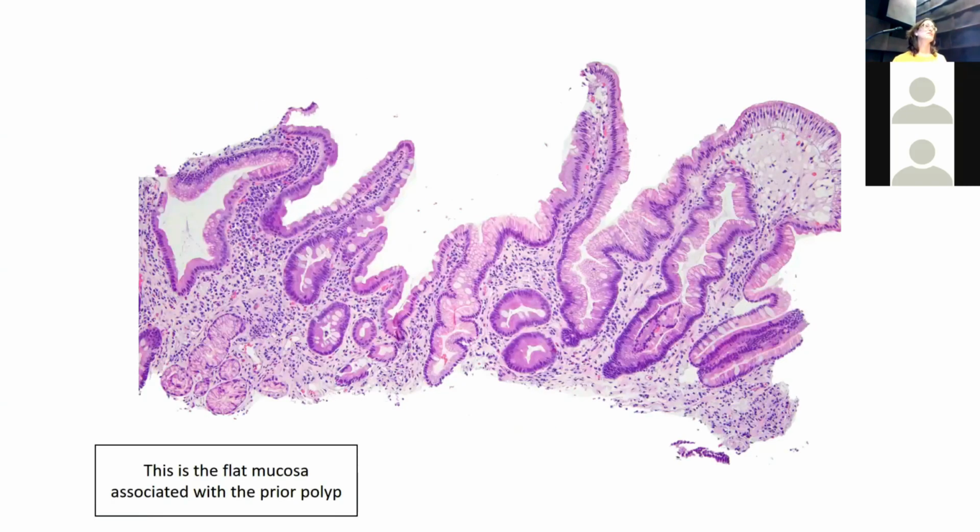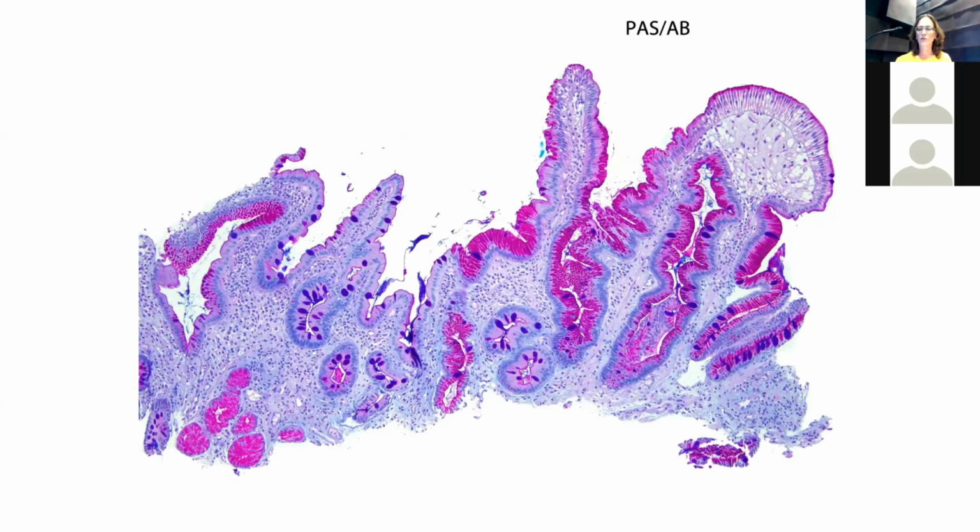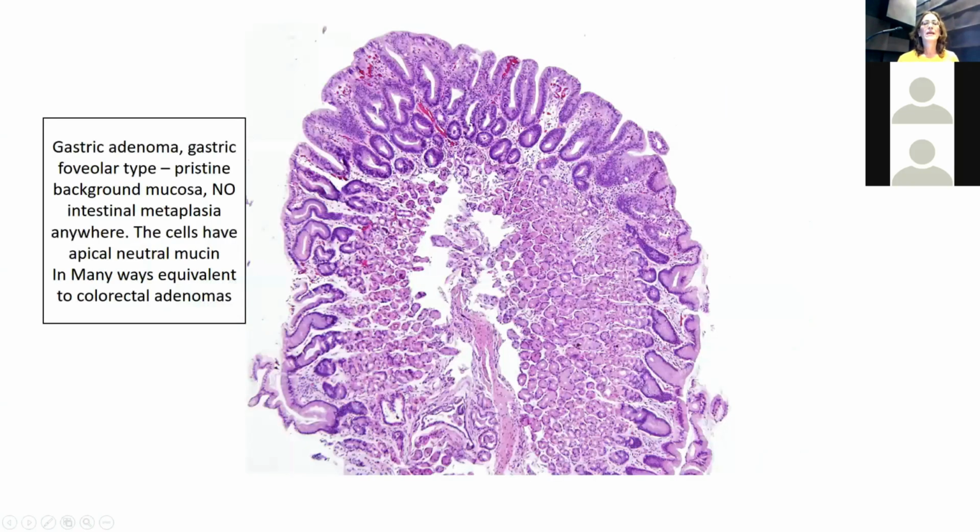But here's the patient's flat mucosa. So you can see that it's damaged and has a lot of intestinal metaplasia. So then that prior lesion wouldn't intellectually be an adenoma, even though it's a bump, it would be a visible lesion that can be taken out. And here's the PAS Alcian blue from that. And you'll notice that there is complete intestinal metaplasia. Oh, but over here, there's incomplete. So in a way, that whole thing is sort of silly to me. Anyway, this is the real adenoma of the stomach.